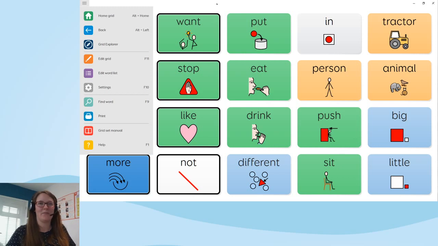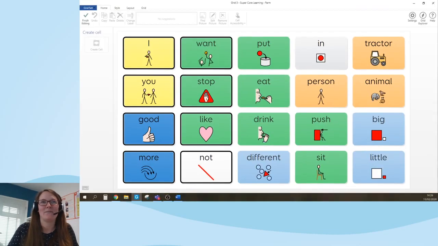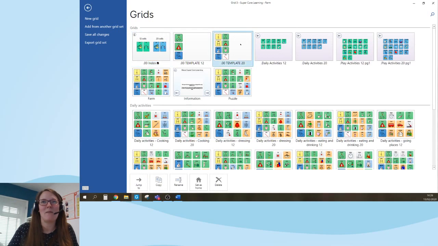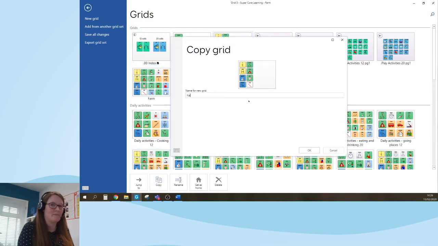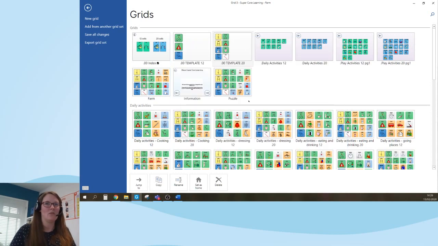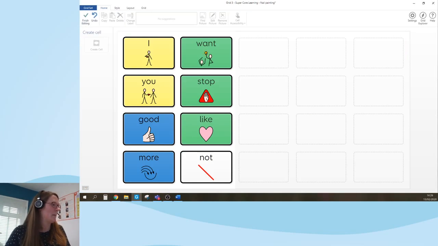Okay, so don't worry too much if you're not going to be into nail painting, it's just an example. But I'm going to go to Edit Grid, go to my template, copy my template, call it nail painting, and then I've got my blank cells.